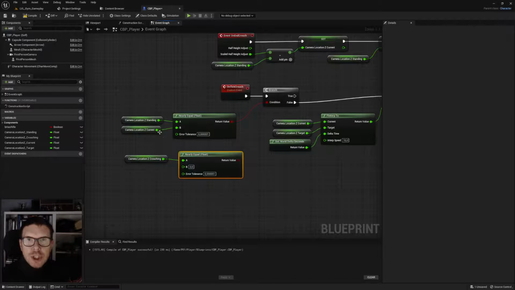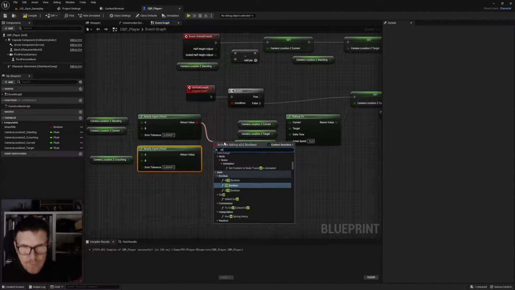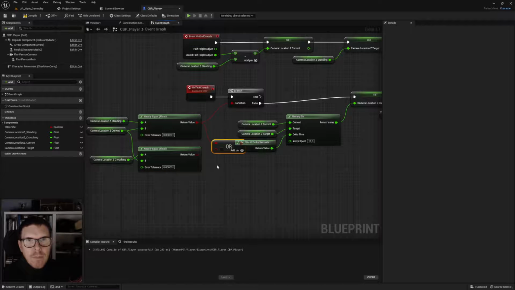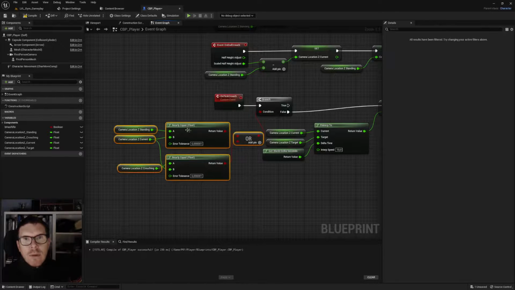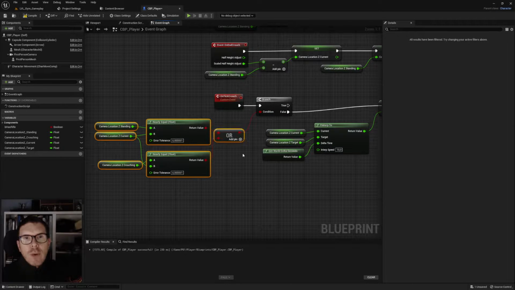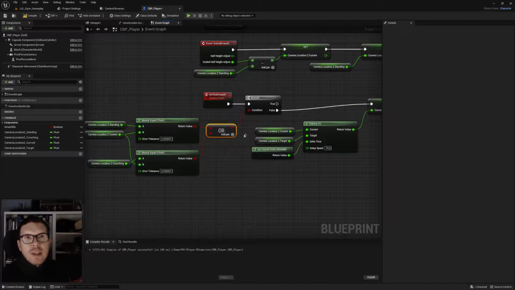So if the crouching is the same as the current as well, then we do an OR. So if it's either exactly or very, very close to standing, then we shouldn't tick.